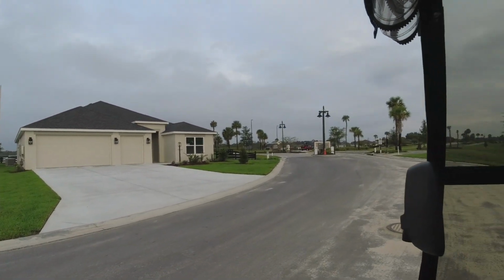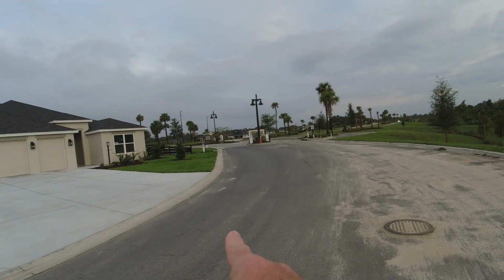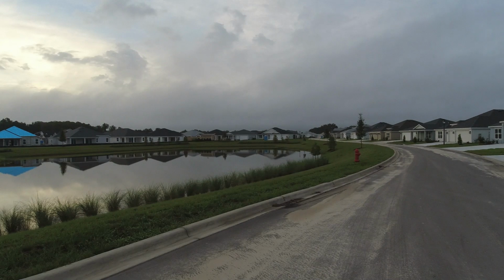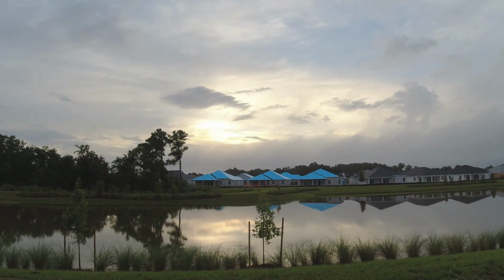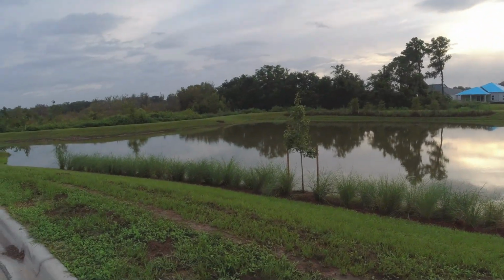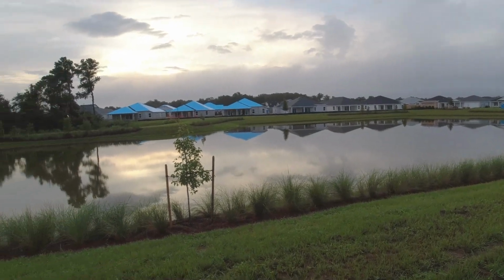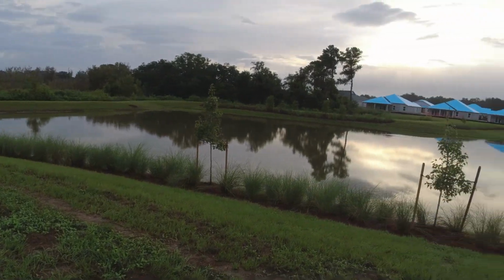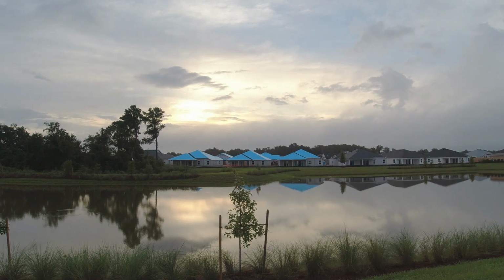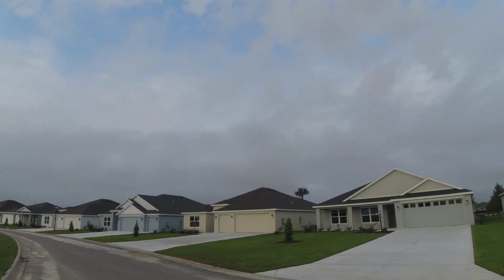And this is looking out of the neighborhood. So I was trying to unplug something right here. That's coming out of the neighborhood right there, where my finger is. Village of Richmond, Part 2. Got the sunrise. You can see it trying to come up. A nice large retention pond right here, but they don't have any of those agitator pumps running in these ponds for some reason. I don't know if they're just not installed or ready, but nothing's running. But look at that sky, guys. Florida. Love it. Been getting a lot of rain lately. It's still very overcast.